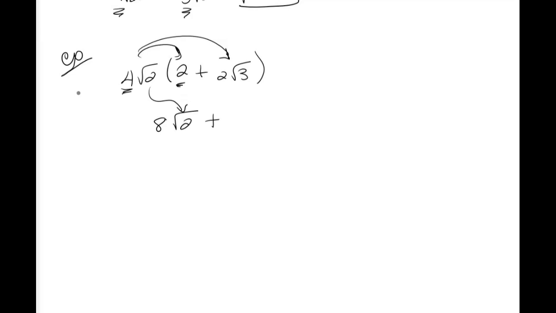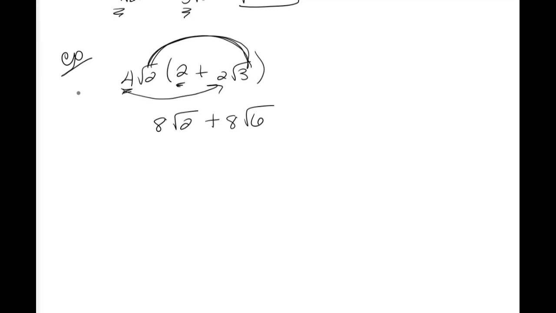All right, similarly, in the second term, I'm going to take this 4 and multiply it times the 2. They're both on the outside, so I get 8. And then the numbers underneath the radical can be multiplied together. So 2 times 3, which is 6. But remember, they're underneath the radical. They have to stay there.